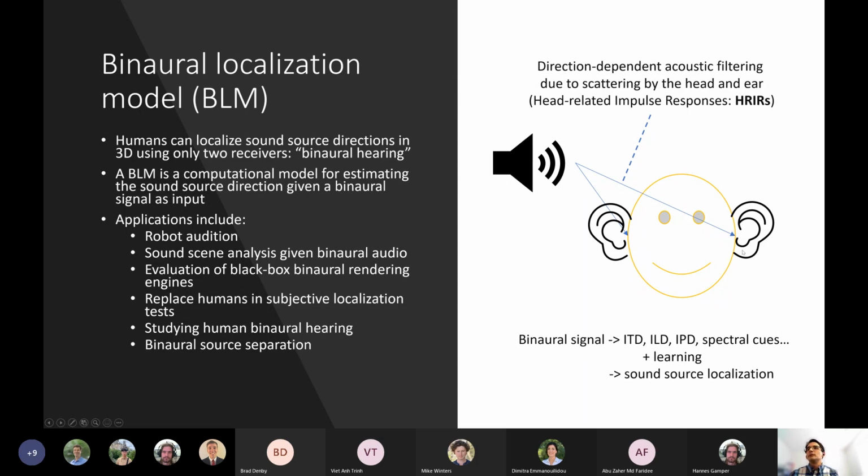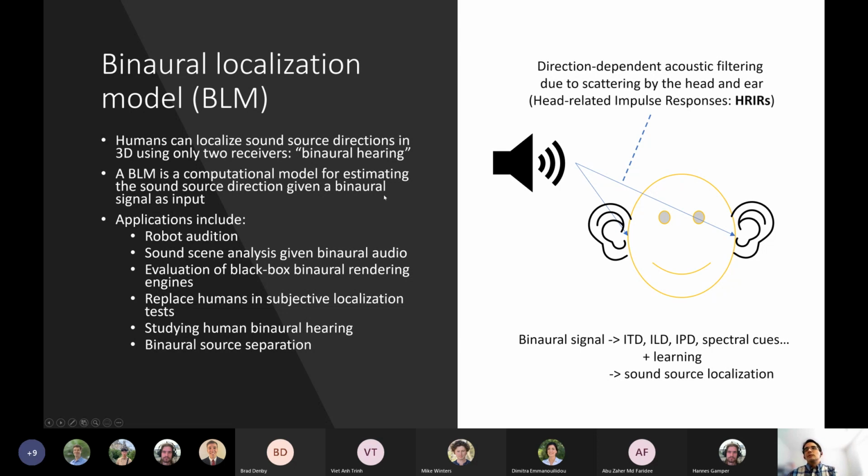And then we have our experience. Immediately after our birth, we learn how to localize sound. Basically that's a process of supervised learning, because we also have eyes. We can see the sound source position, and that's sort of a supervised signal from which we can learn how to localize sound. And a binaural localization model is a computational model for doing this, the part which happens inside our head.